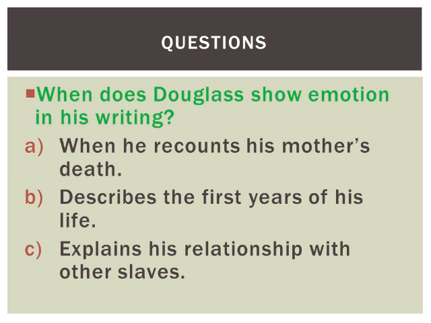When he explains his relationship with other slaves. But even with his mom, he didn't really know his mom. He didn't know his family. He was moved from one overseer to another. So there was really no emotion that he showed in his writing. It was just the facts that were going on in his struggle. Later on, as he develops those relationships, it is apparent that he shows more emotion.